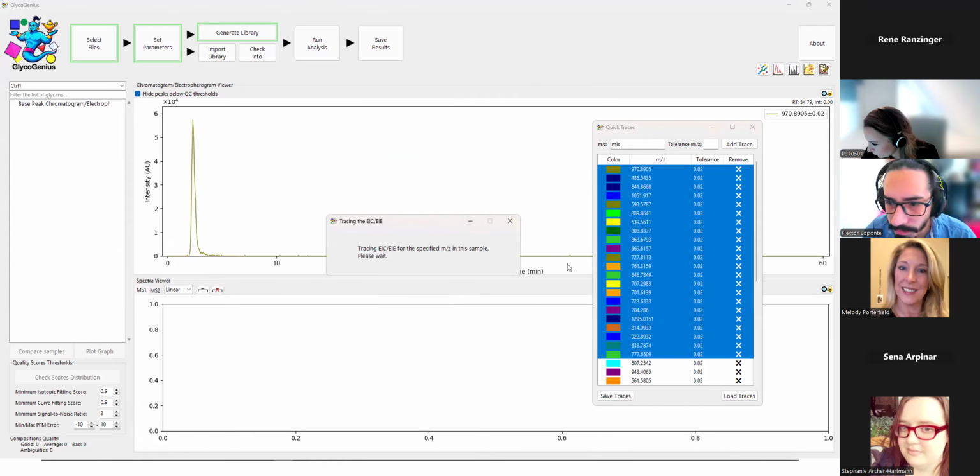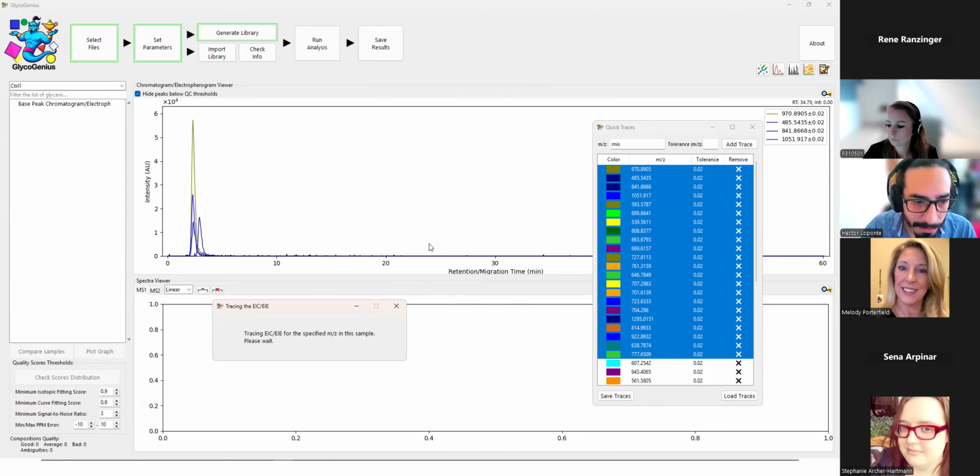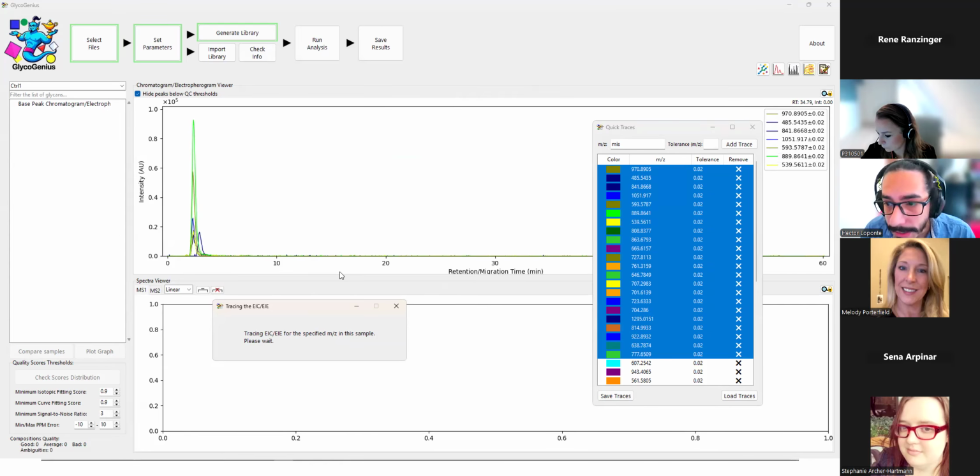So if these are the glycans with the highest confidence in identification on that rough analysis that we did, it should trace glycans into your chromatograms there. And with that, you can easily see the retention time range at which your glycans eluted. So this is a very quick way to see what's the retention time or migration time range that you want to analyze. Within less than 5 minutes, you can determine that.